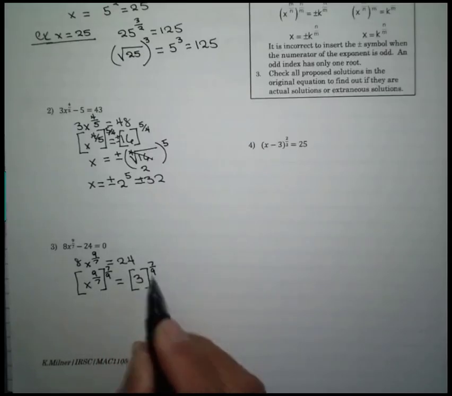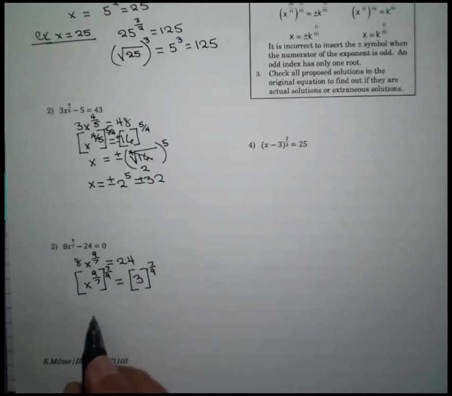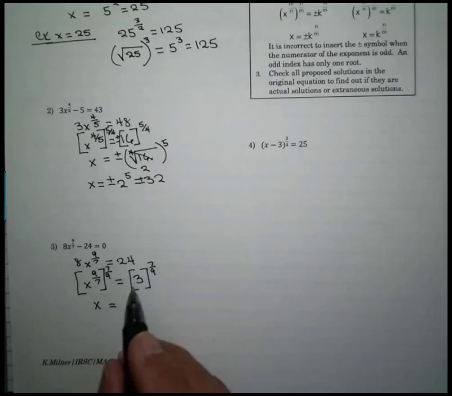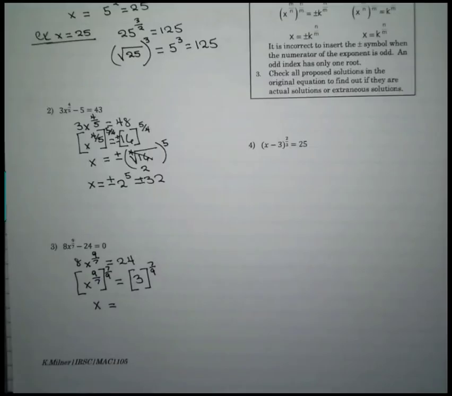You can use any brackets you like, parentheses or these hard brackets, whatever you like is fine. And this becomes x, and it's equal to 3 to the 7/9. Now, 3 to the 7/9, I can just leave that as my answer if I want to, because I'm not going to find a number for it when I try to rationalize or simplify it. It's also pretty easy to check it this way if we leave it in this format.